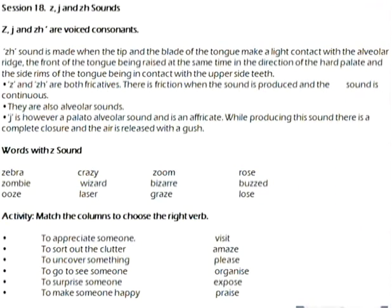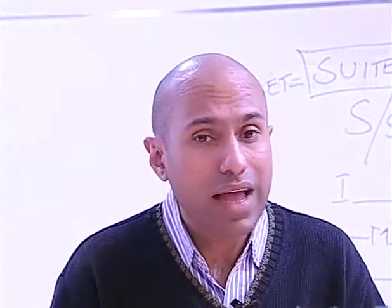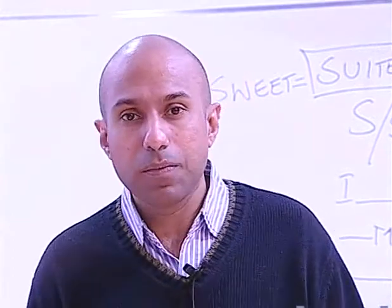The front of the tongue being raised at the same time in the direction of the hard palate, and the side rims of the tongue being in contact with the upper side teeth. Now you might be totally confused after reading that, not knowing what to do with the tongue, the alveolar ridge, and how will it happen.